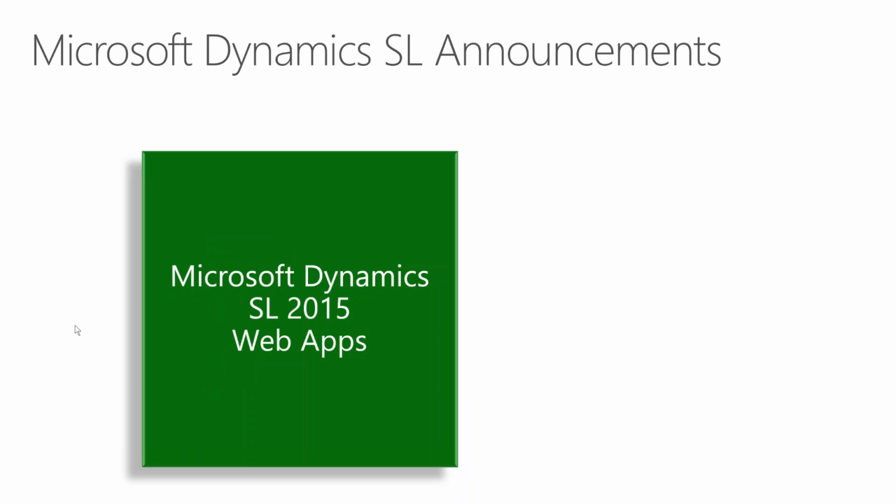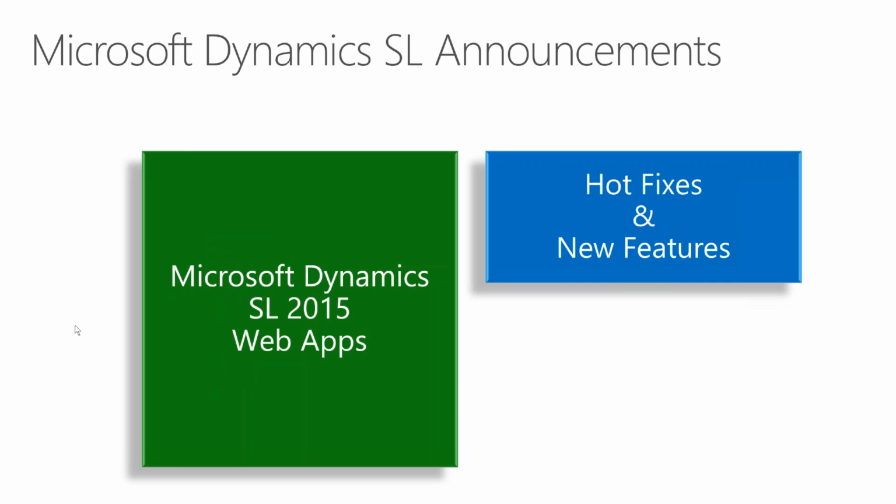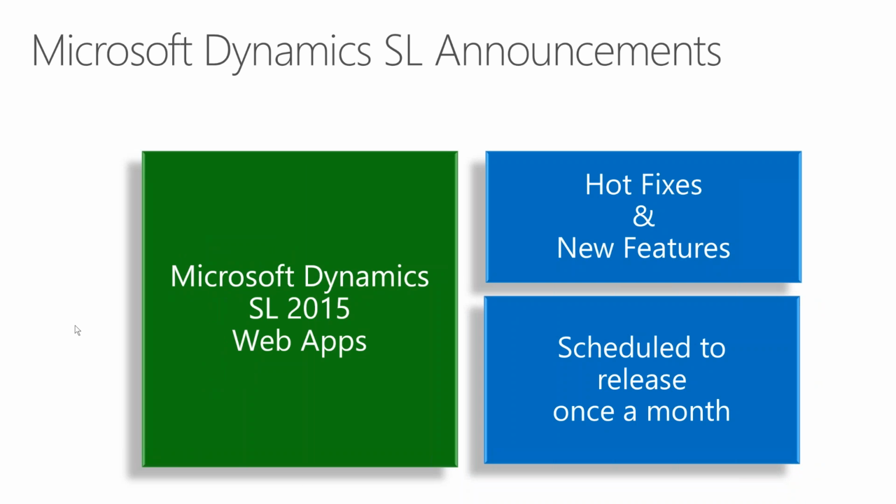All right, another announcement was around web apps. If you've spoken to me or heard us speak about web apps in the past, we were going to have an SL 2015 CU2 web apps release, but one of the things that I got a lot of questions on was, okay, well, I can't deploy CU2 web apps until I get onto SL 2015 CU2, correct? And the answer is no, actually.